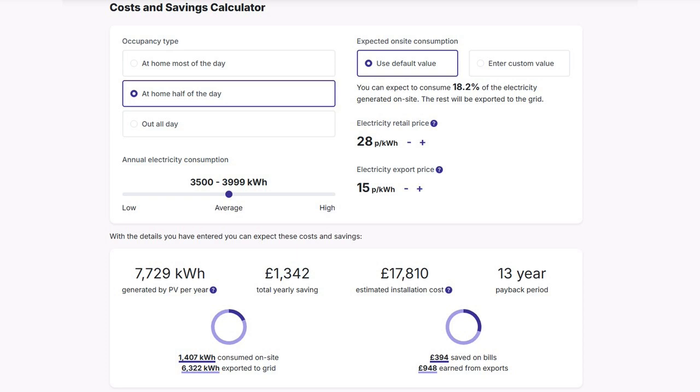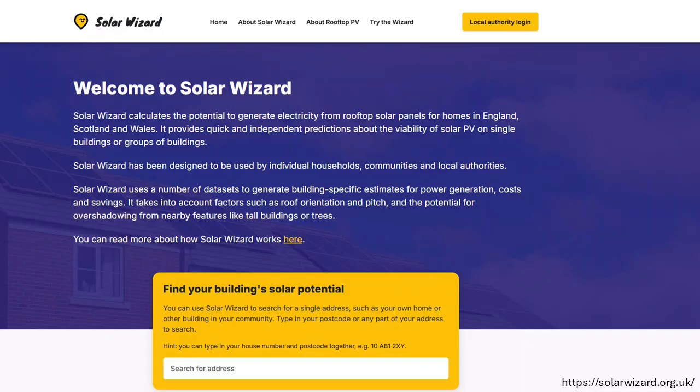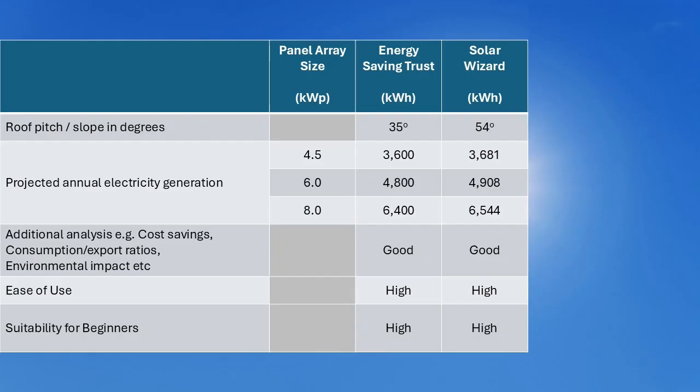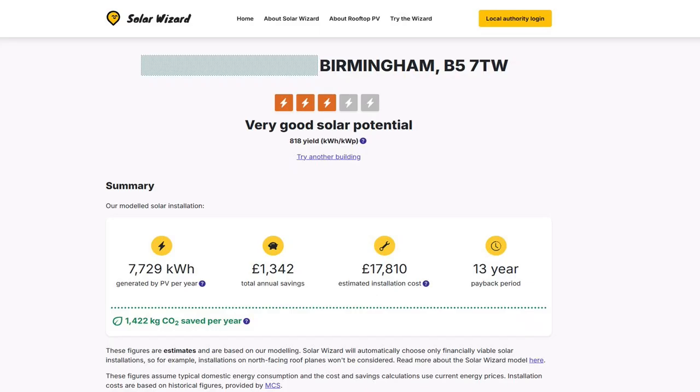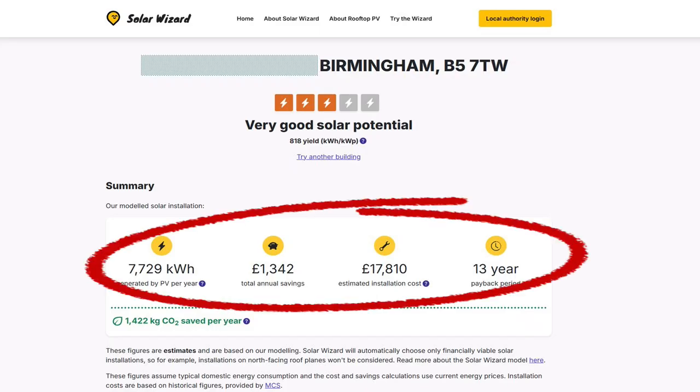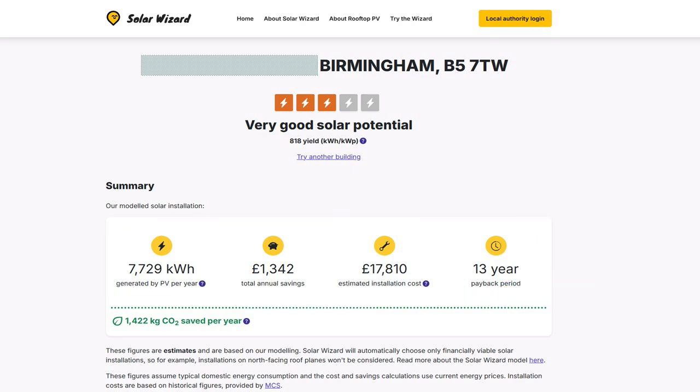In a similar manner as previously, projected costs and savings calculations are also presented, either based on default or user-specified selections. Again, this tool is very easy to use and quickly generates meaningful results with the minimum of user input being required, i.e. just the postcode and address. Some caution may however be needed when reviewing the headline figures, as discussed earlier.